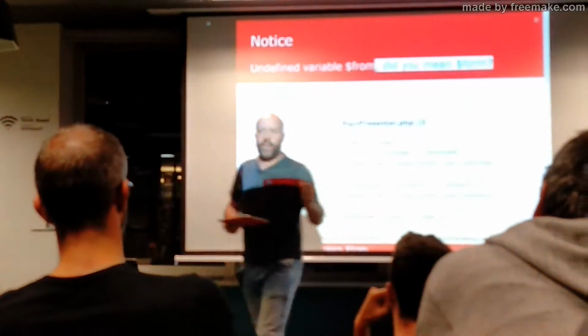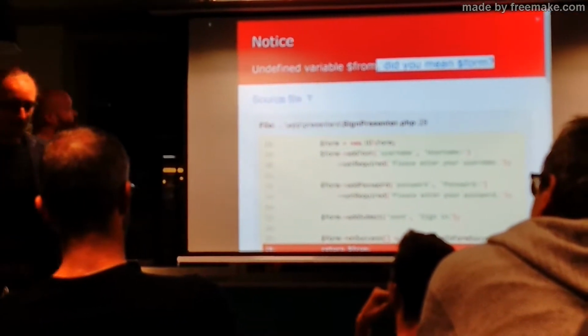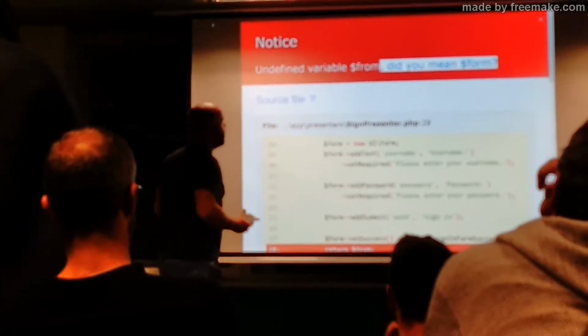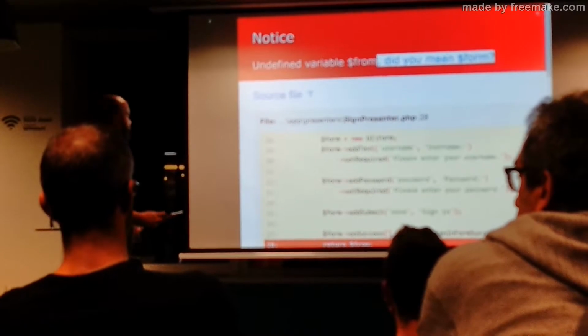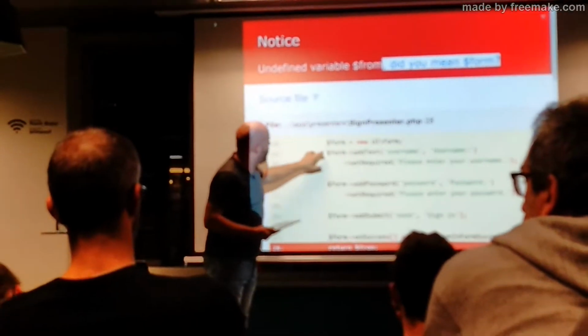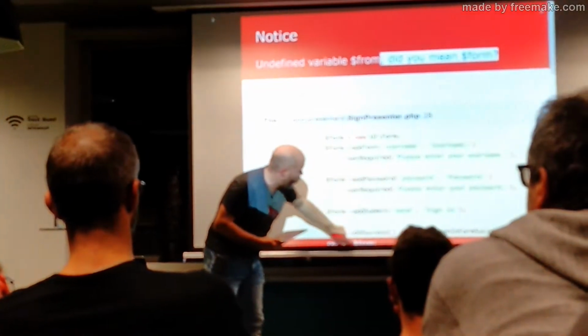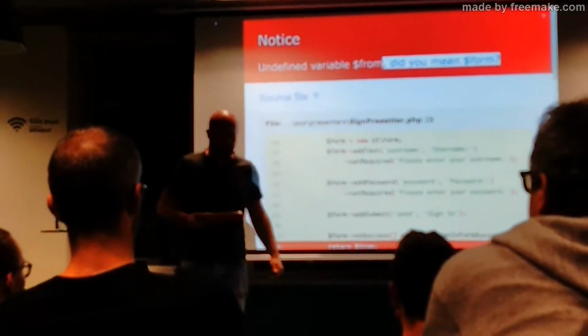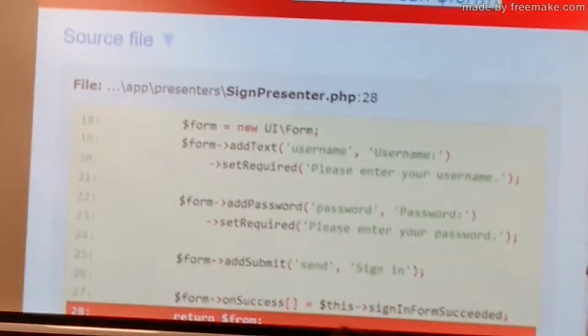This part was added by Tracy. It analyzes your code or your context, and it suggests what you probably mean, because it knows that this variable is created, but here is a typo. So it says, did you mean. It is really a very great feature of Tracy.